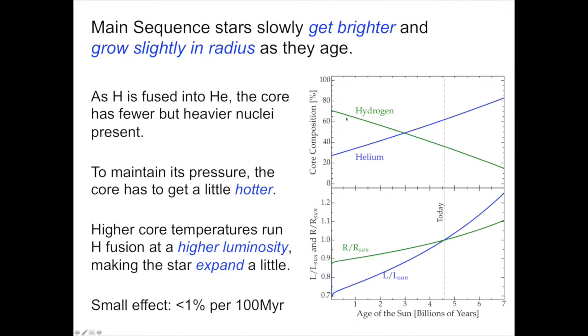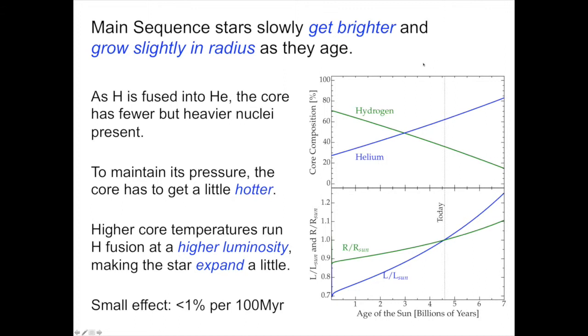This graph I show over on the right-hand side of the screen is based on the current state-of-the-art solar model. This is a detailed model of the interior structure of the sun, including the nuclear fusion and the slow change in composition from the sun's birth up to the present day, and indeed can project far into the future. We're going to be making a lot of reference to this particular picture as an example of how stars change their internal structure and their appearances through the course of their life, through what we call stellar evolution.